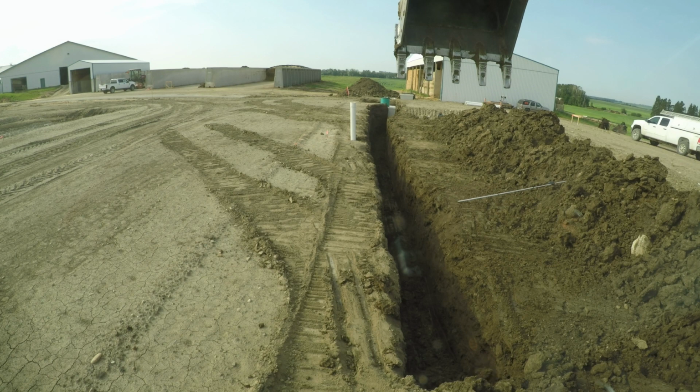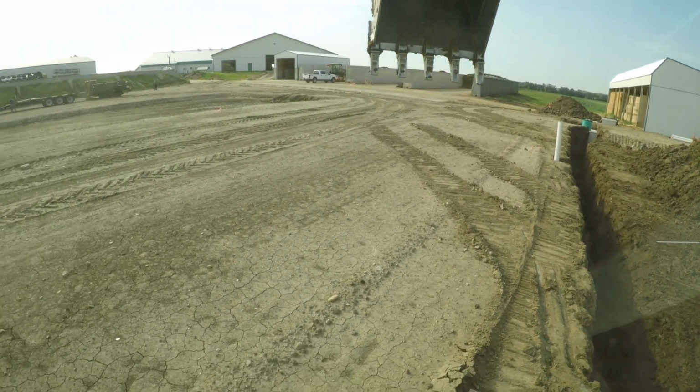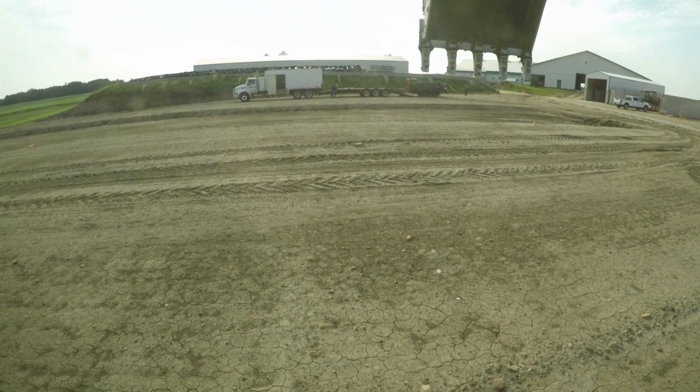So yeah, happy to be here. I was supposed to be here a couple weeks ago, but then it got changed, so here we are, and pretty stoked for Vamplew Farms to bring me on and take care of this little job that they got here. Gonna be a few days here, I would imagine, by the time I dig these trenches all the way. Digging one on this side and then one over there as well on that side.